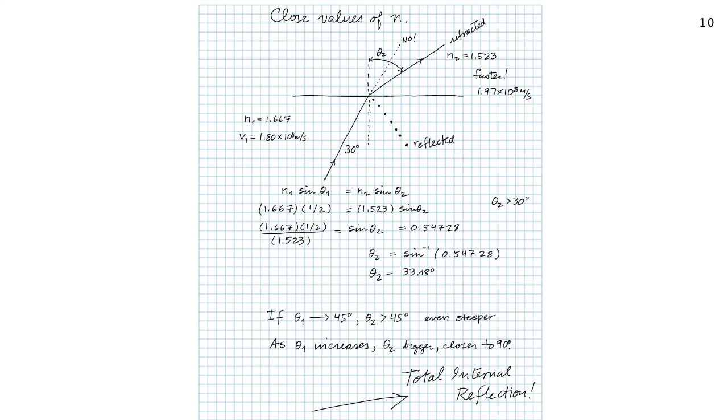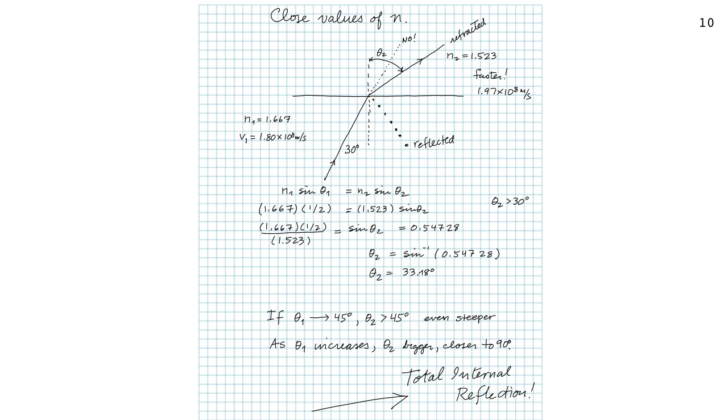Now, we don't need those speeds except to think about which one's faster and which one's slower. Now, if it's faster, it turns away from the normal. So my outgoing ray is going to be somewhere over here. I'm going to exaggerate it a little bit. Okay, so there's my outgoing ray. Now that's a little exaggerated. And now we're going to let the numbers do the talking, right? So incoming at 30, and this angle here is what we're going to calculate now. This is theta 2.